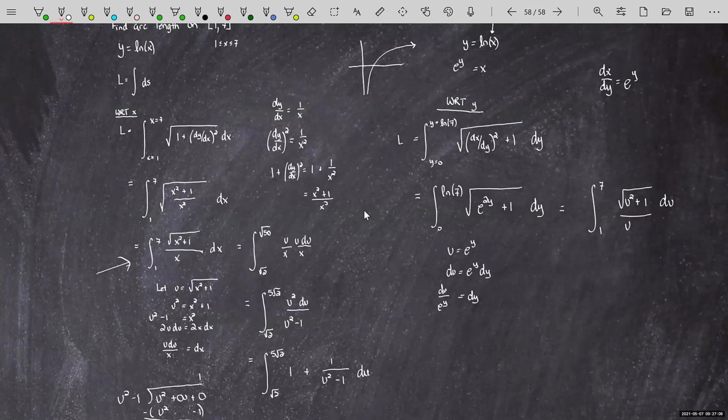It's kind of a cool idea that you could do this both ways, as long as it can be written both as a function of x and a function of y. You have choice. And sometimes you can get very lucky by making the right choice and trying it the other way. It can work out nicely. That's why I wanted to try this, because I thought, well, what if it does work out nice? That'd be awesome. But unfortunately, it doesn't. All right. But that's a good tactic to use.